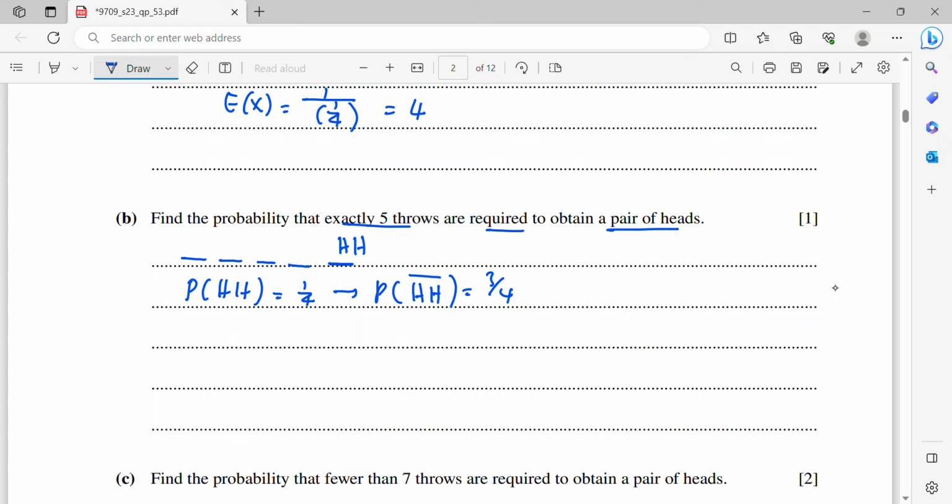Alright, so from here, this is still geometric distribution. That means your probability will be, I will have 4 failures, so this will be the q. So 4 failures means (3/4) to the power 4, and then 1/4 to the power 1, 1 success, 4 failures. So you will get 81/1024. You can leave your answer in this form or in decimal, which is 0.0791.